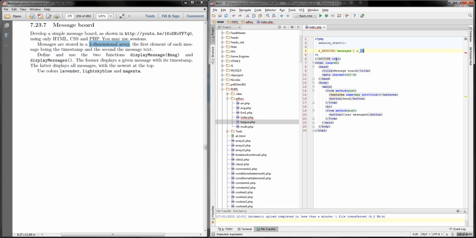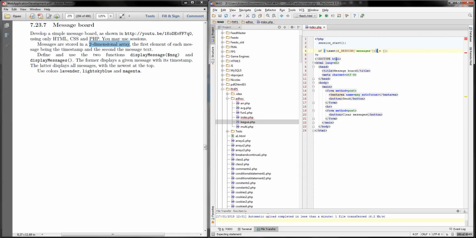Initially it will be empty because no messages have been sent, but in the following calls to our script, of course, we cannot just empty our session messages array, because otherwise we would erase previous messages. So we need to do this only if our session messages array does not yet exist.